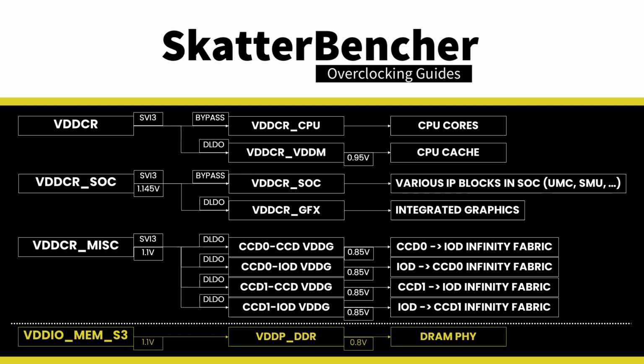VDDP is the supply voltage for the DDR5 bus signaling and is derived from the VDDIO MEM voltage rail. By definition, VDDP should always be 100 mV lower than the VDDIO MEM voltage. While it is derived from the VDDIO voltage rail, VDDP does not automatically adjust with the rail. So if you want to change the VDDP, you must manually do so via the BIOS options. Of course, motherboard vendors can implement other rules to facilitate voltage configuration.